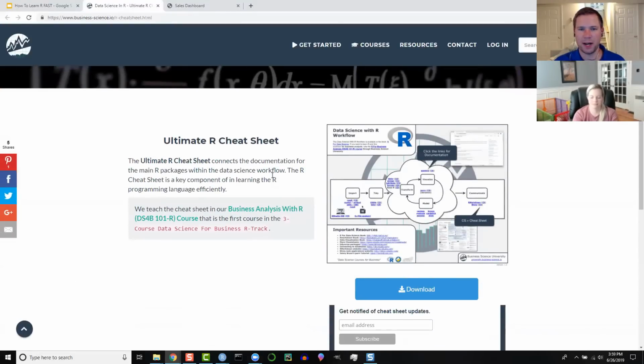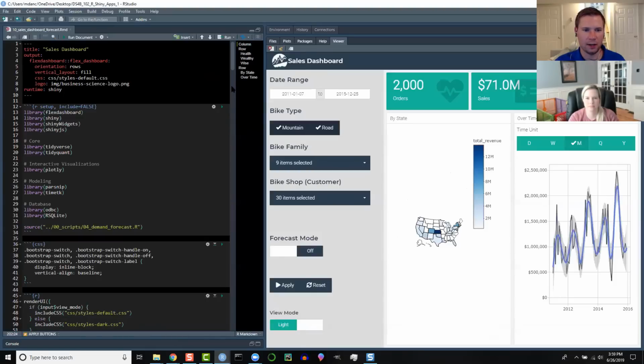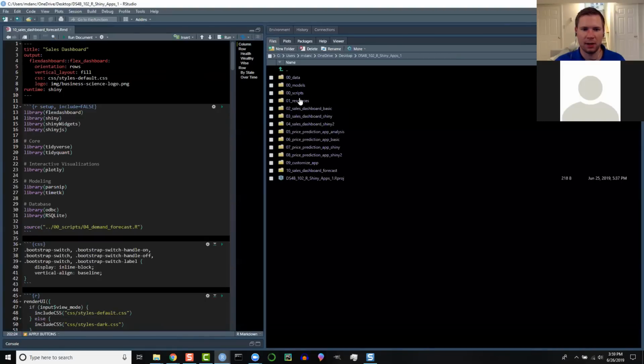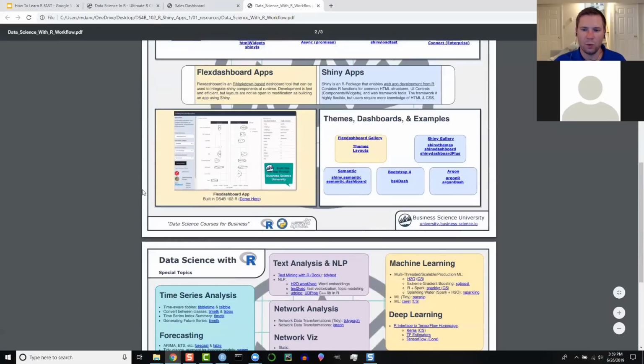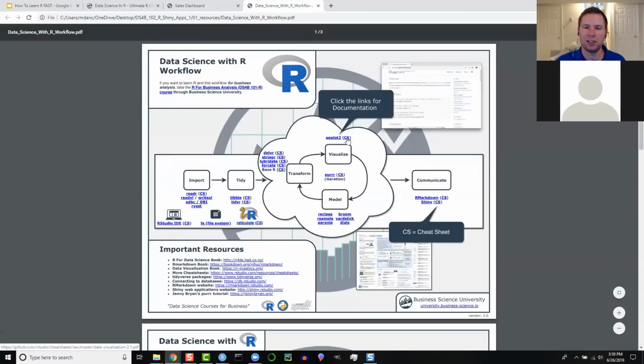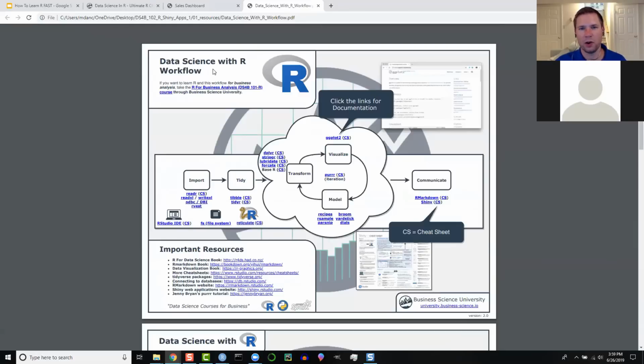What I was finding as I was doing my analysis, years ago before I did the 101 course that now implements all these best practices, is that if you download this cheat sheet, and I have it downloaded already, I keep it in my files right here, in my resources. This is what it looks like. It's 3 pages. For each package, people have made cheat sheets for the actual package. So what I did was make a high-level cheat sheet that links to all of the package-level cheat sheets. This resource that I want to give you guys is what I call the Ultimate R Cheat Sheet. It links to all of the different R libraries that I use 80/20, and to all of their cheat sheets.